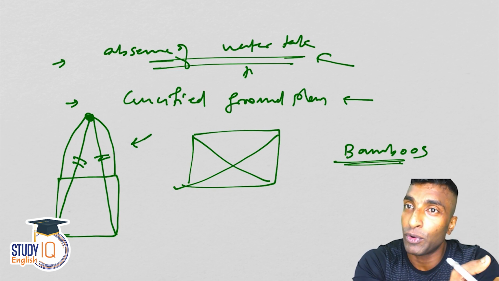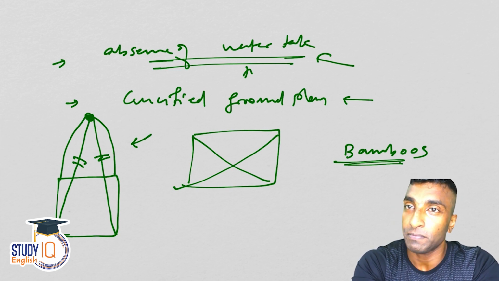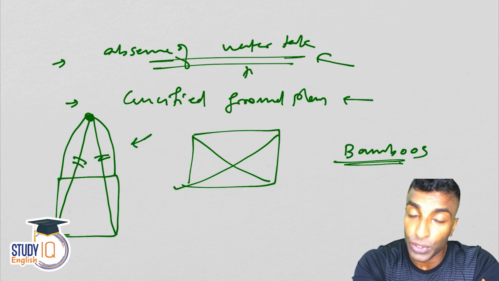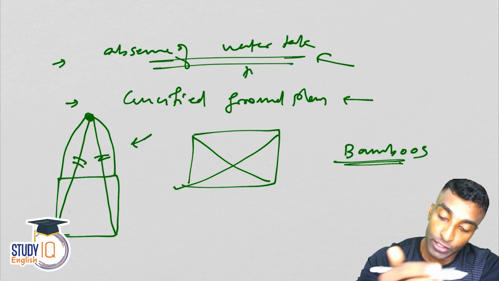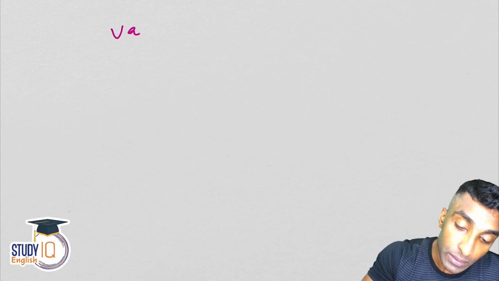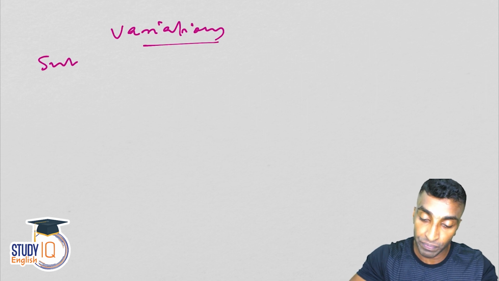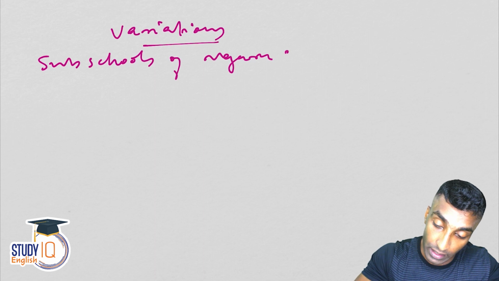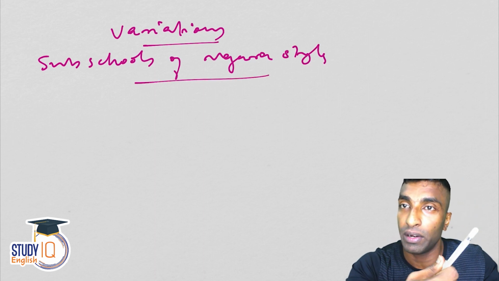And the next topic that I'm going to discuss is the South Indian temple architecture. With that we'll cover ancient, complete art and architecture, and then we will move to medieval. So you can watch the previous video. Everything is already there in the channel. Okay, so let's start with the sub-schools of Nagara style, or the variations of Nagara style. Guys, don't mind the handwriting because I cannot write properly with this pen.